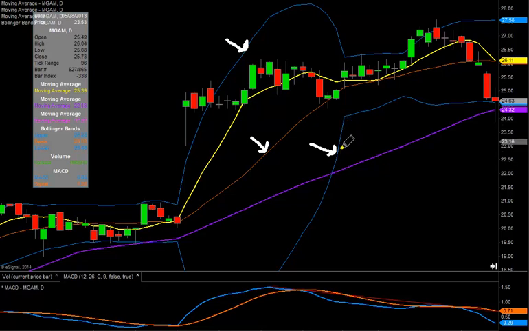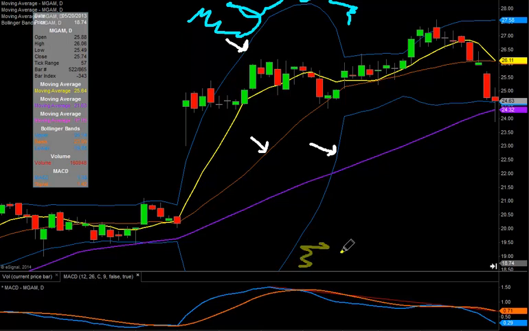That's what this line down here is. So anything that closes outside of this, up in this area, because it's outside of that upper Bollinger, is considered overextended. Anything that is down below, out here, outside, is considered not the norm. It has deviated outside of the normal range of things. Therefore, it would be overextended to the downside.